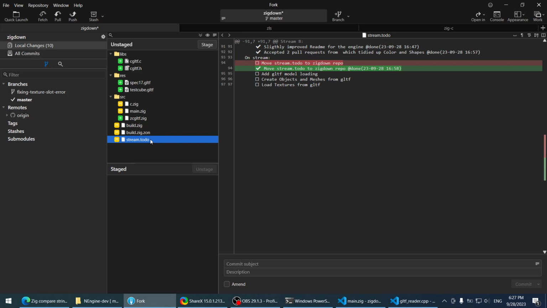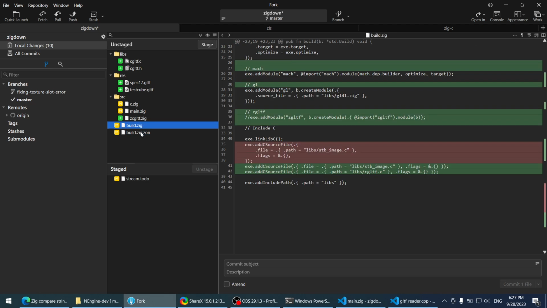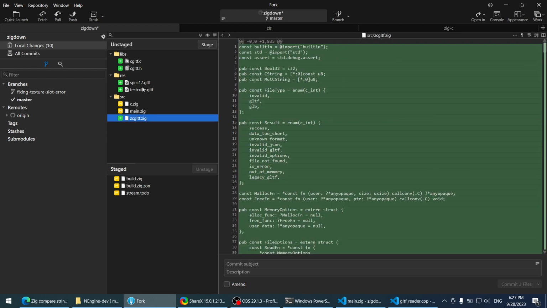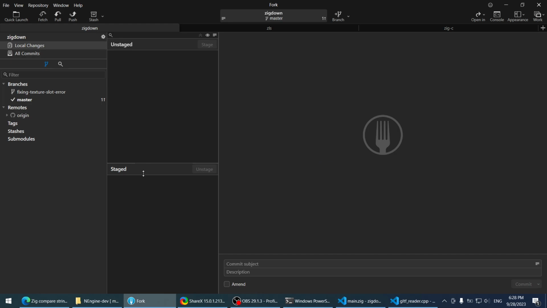Yeah, no, let's do everything. glTF, I didn't actually change. Yeah, it doesn't matter. Let's just commit everything. Okay, added glTF. glTF loading, first vertex. Okay, I can even push it.